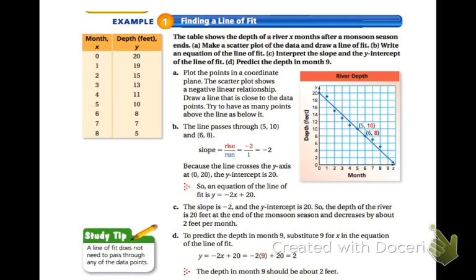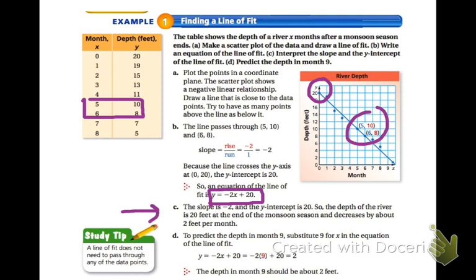And what you'll see is that you can calculate the slope using, say, 2 of the points. So what they did is they looked right here and decided to use these 2 points to calculate the slope, okay? Right here you can see those 2 points on the line. When you use those 2 points, you get a slope of -2. You look to see where it crosses the y-axis because that is your y-intercept. So your line of best fit has an equation that could be approximately -2x plus 20.